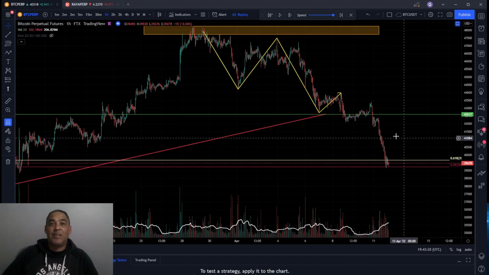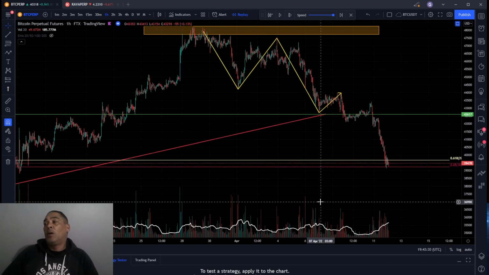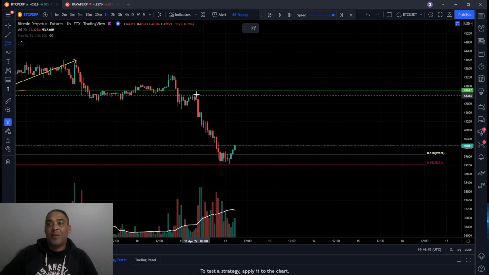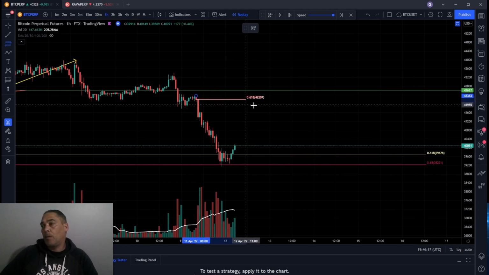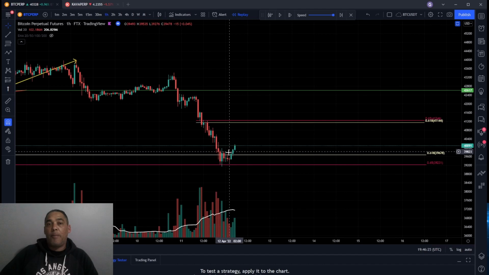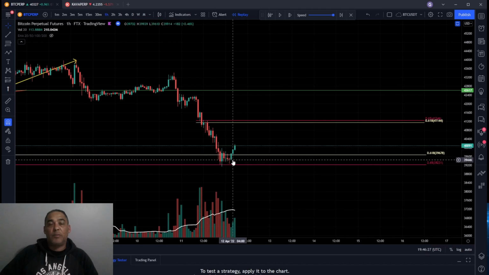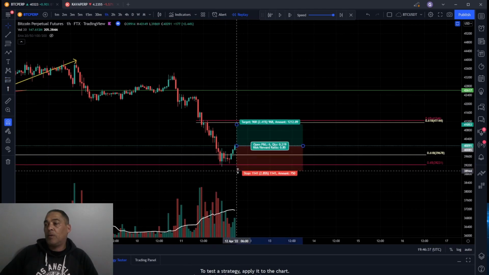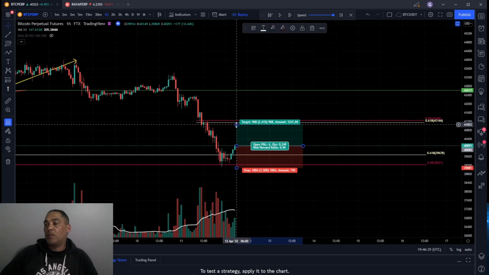So BTC has hit my golden pocket ratio. So now that I've seen a nice bounce off our golden pocket, I will apply another golden pocket ratio from the recent swing high to the swing low. And based on this confirmation that the buyers are stepping in, I would place a trade based on that as well. That high, below that swing low, take profit just below my golden pocket.